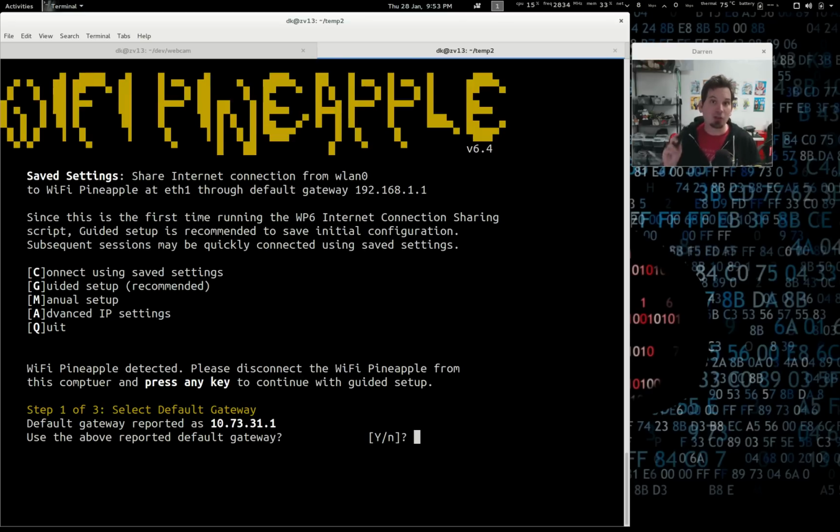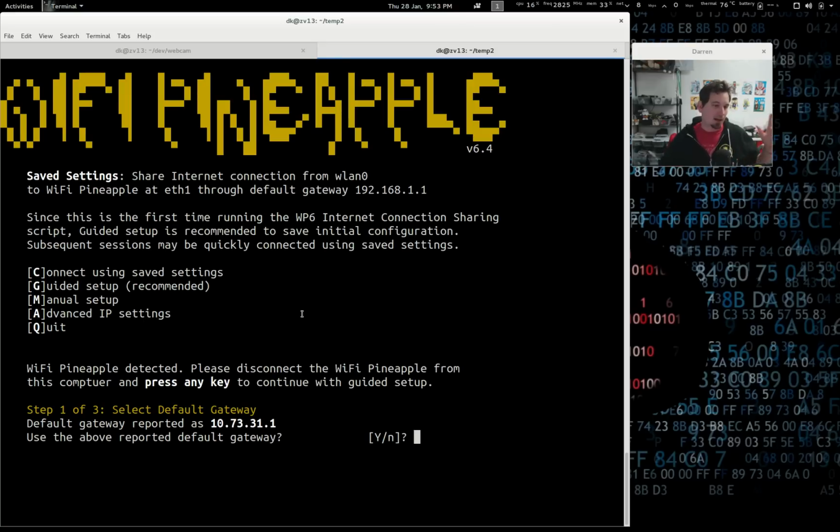So your computer might think, and this is what typically happens with these network managers, that it is the new default gateway, which interestingly is one of the fun ways the LAN Turtle does its magic. But in this case, we don't want to change our computer's default gateway, because we want to continue routing through whatever connection we had, be it Ethernet or Wi-Fi or LTE modems or whatever have you, before we plugged in our Pineapple. So that's why the guided setup is going to say, hey, just to make sure that we actually get the legit information here, unplug your Pineapple. It's just the simplest way to do it. If you know a better way to do it, by all means, please tell me, because I've been digging through /proc/net and everything else. This is, I think, an elegant solution.